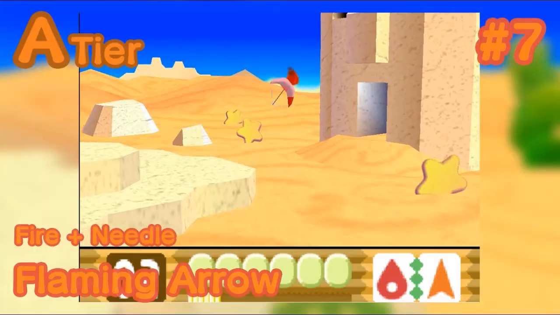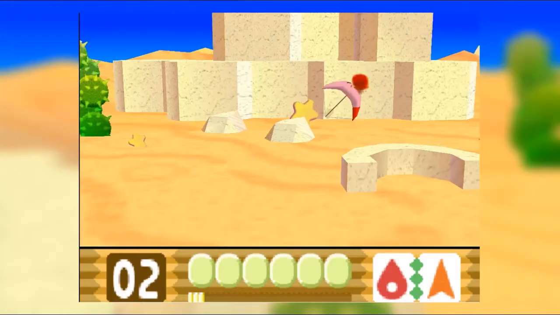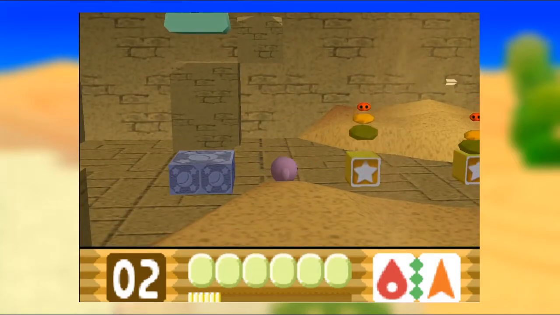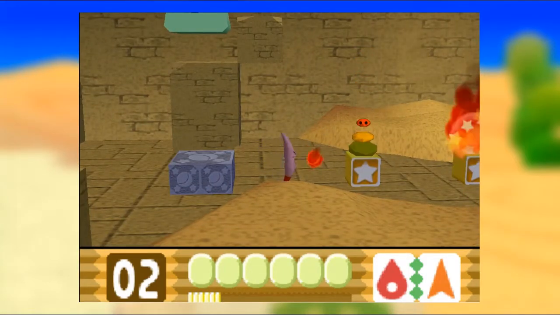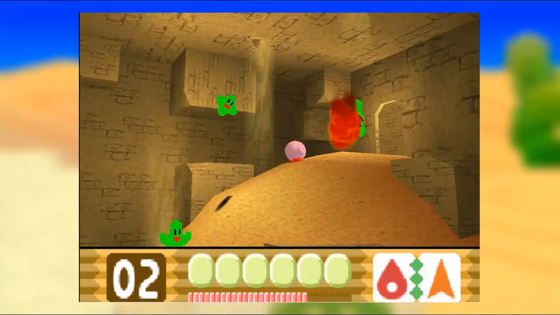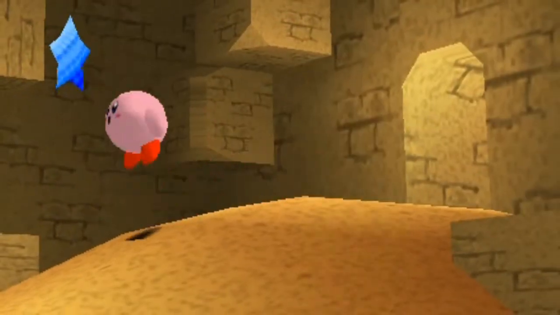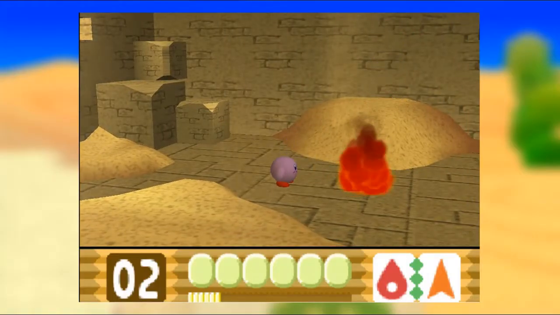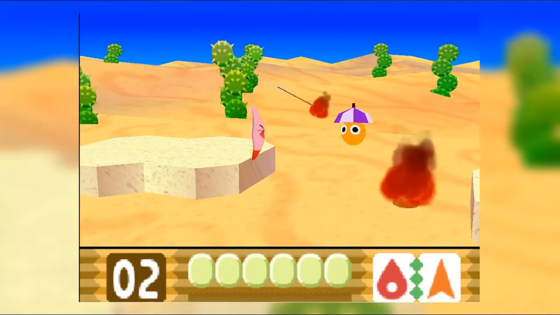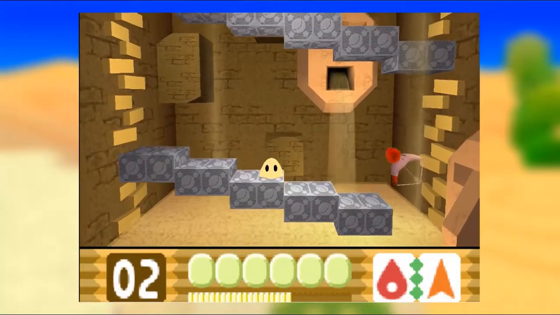Number 7 is Flaming Arrow. Nightmare Fuel aside, it is a super fun ability to use. The longer you hold down the button, the further and higher you'll shoot the arrow. Once said arrow hits, a pillar of fire will linger there for a moment afterwards, which can still defeat enemies. The aiming isn't the most intuitive though, so I tend to miss shots a lot, but regardless, this one is very fun.